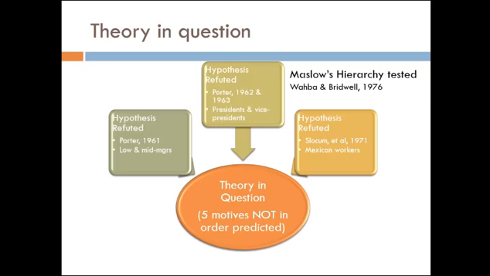I don't know if you noticed from the types of people in the different studies, though, that it looks like if you're sort of in the higher echelon of management, the theory is supported. But if you're looking at the top or towards the bottom of the hierarchy at work, then you see the theory in question. So what happens is you start to alter the theory. You say, well, maybe the 5 steps are achieved in order for these kinds of people who are in these kinds of situations, and for other people who are in other kinds of situations, then we need a different explanation.